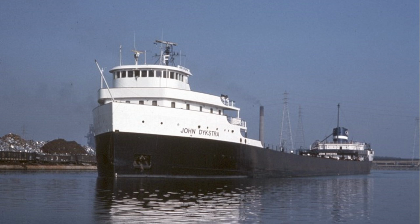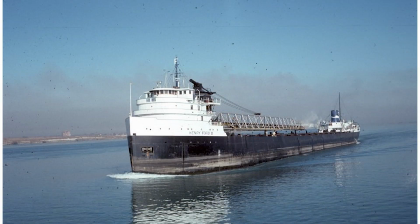She was a nice boat, and I don't know how long this would have gone on, but in '73 they did the Henry. They made it a self-unloader, and she was one of the first boats with that incline belt. No buckets for her. She also had a reclaimer, which was quite a thing for coal. I guess it was fairly successful. I don't know how fast it unloaded, but it did pretty well.